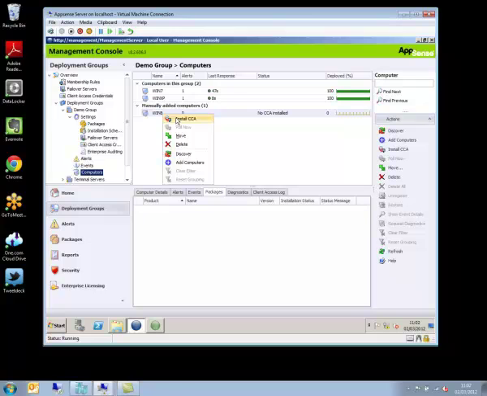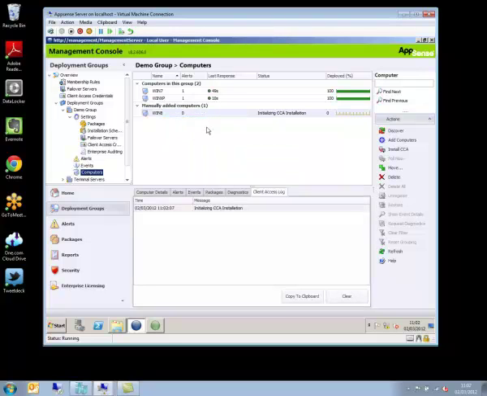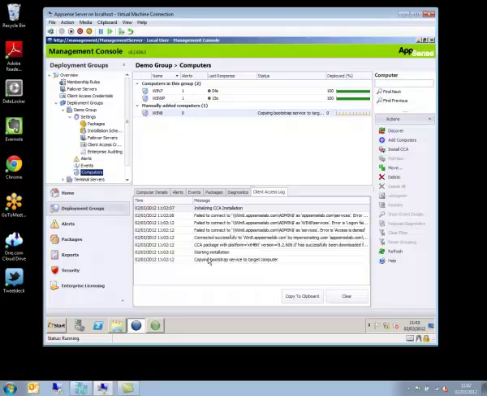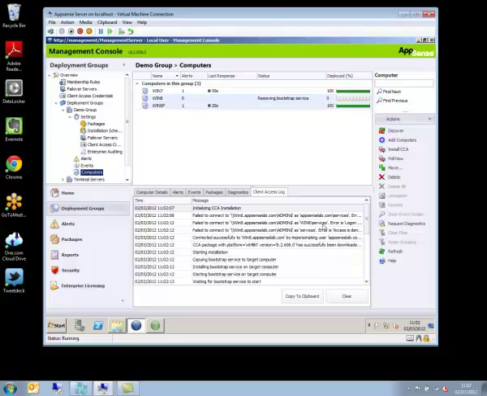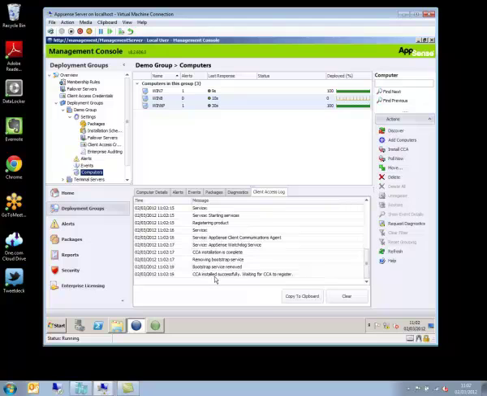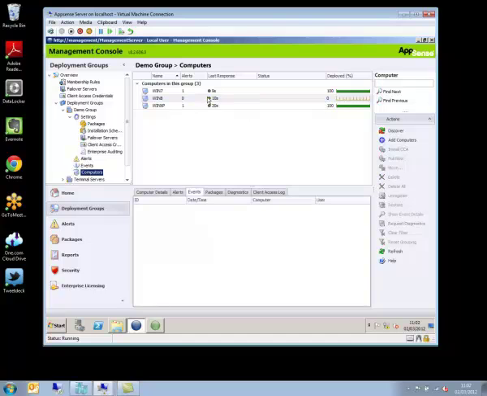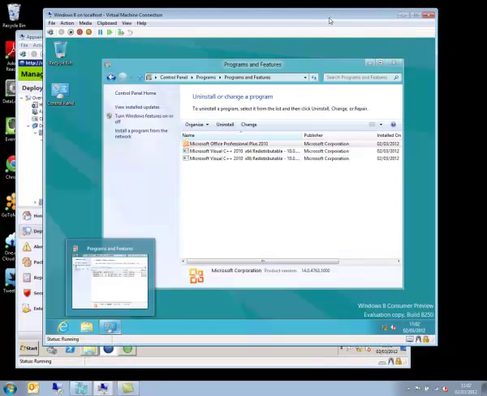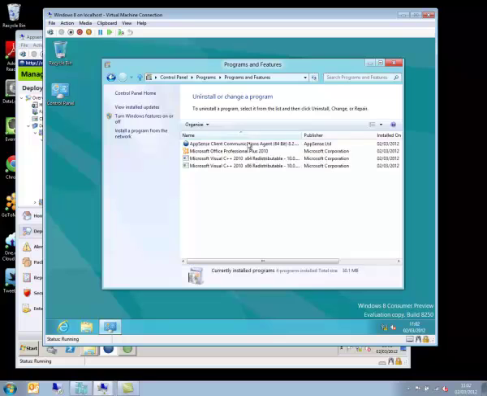As we can see, we've got no CCA installed, so we'll do that first. CCA is of course the component that talks back to the management server and looks for any updates. So a nice quick installation of the CCA, and in just a moment you can see that's going to start pinging back to us and telling us that it's communicating with the server. There we go. And you can see CCA successful down there too. We go back to the Windows 8 machine in just a second. We can see that now when we refresh this screen we've got the CCA there as well.